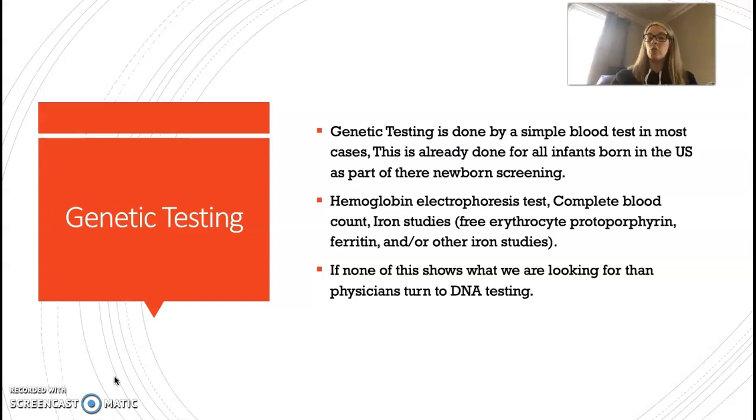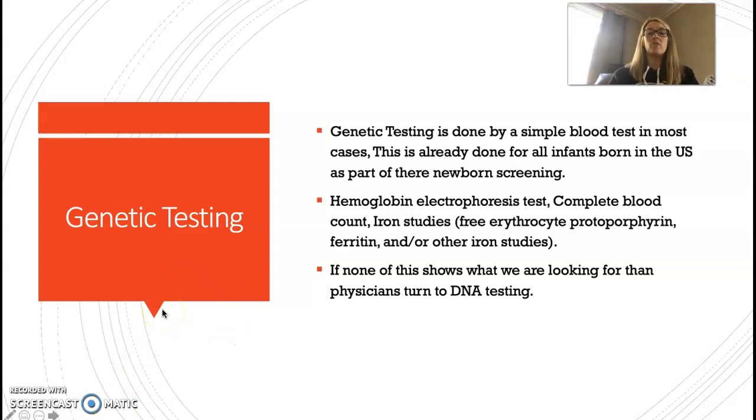There are some other options if, for whatever reason, the blood test doesn't show it. You can do another one, a complete blood count. CBCs are done a lot with preemies, newborns, and anybody who gets admitted to an ICU or a PICU, or if you've ever been in the hospital, they'll normally run a CBC on you. You can do iron studies. We can do hemoglobin electrophoresis testing. If this all fails and you're like, no, I got this, and I don't know why they can't figure it out, we can definitely flip over to DNA testing.